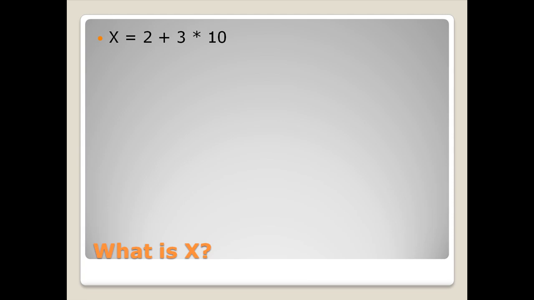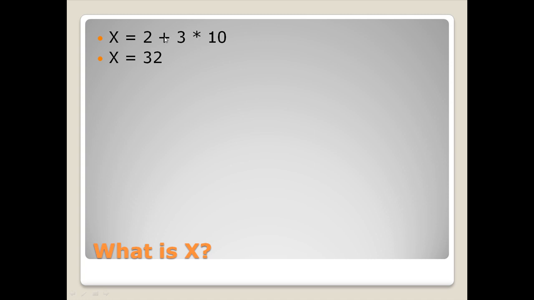So let's just take a look at this equation. This could be in a math class or a programming class. You might see this type of line. And what is the value of x after this is computed? Some students might say, okay, well, they'll start at the left just the way we read: x equals 2 plus 3. 2 plus 3 is 5, times 10 is 50. And they just take this left to right approach as if reading a sentence. But that's not the case here. X is 32.